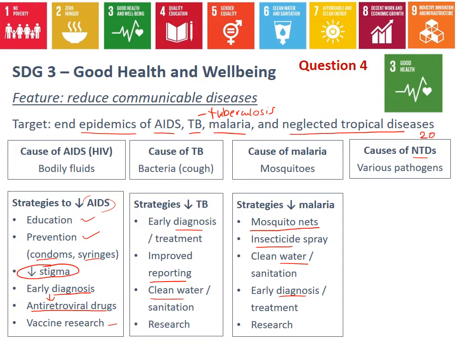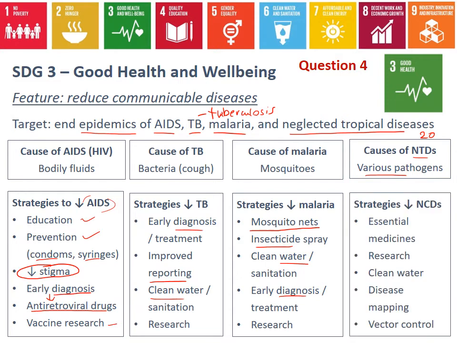They're pretty horrific. We're talking things like parasites that infect people's brains, various types of worms that can cause really horrible problems. So they're caused by a variety of different bacteria, parasites, viruses. Because they're a wide range, there's no specific strategy, but things like developing and giving access to essential medicines, again, research into what these diseases are and how they're spread.